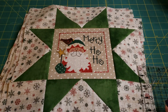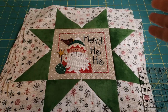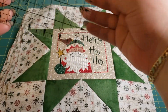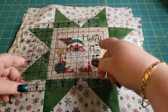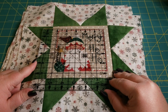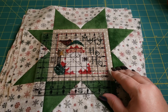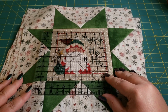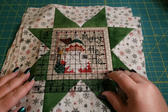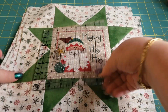So first, I wanted to decide how big my square was going to be, how big my quilt block was going to be. And at first, I needed to measure my Santas. So I measured the Santas. I'm sorry I'm doing this in a really weird way. I'll show a picture at the end of my setup. So this Santa is about 5 inches by 4 3/4. Almost 5 inches, so we're going to call him 5 inches square.